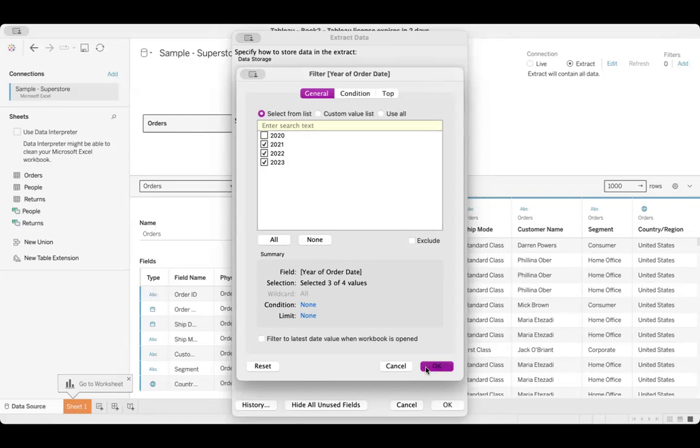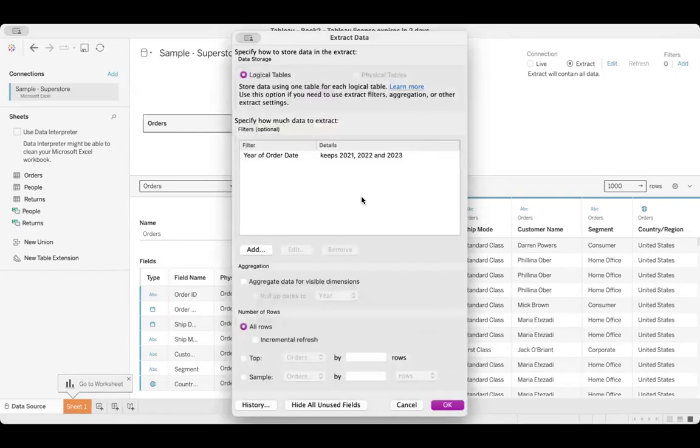Let's click OK. What happens? Whenever Tableau creates an extract, it will apply this filter and only take data from the past 3 years. And then this option, this is something you can ignore for a while. It's not that important, but it is just setting them to aggregate on what basis. Of course, in this case, it is going to be the year. So let's keep it the same.